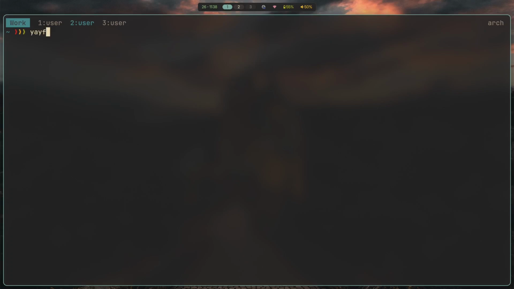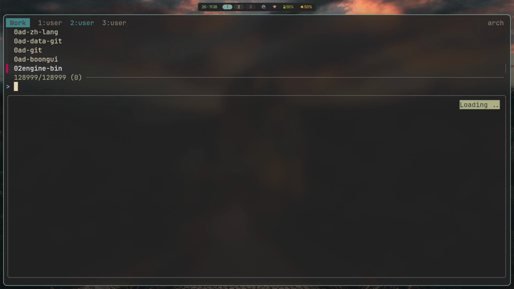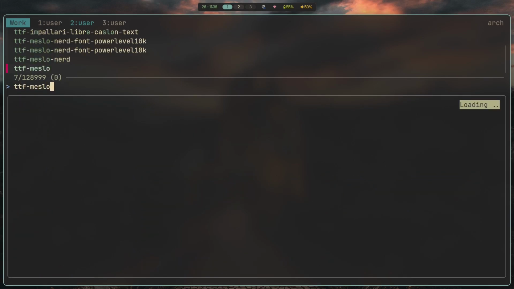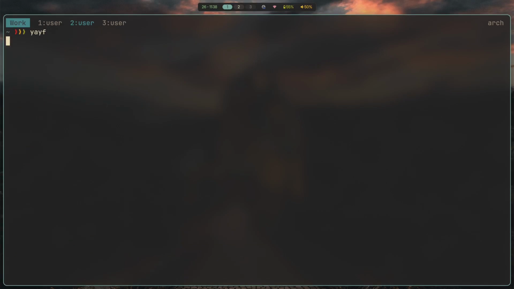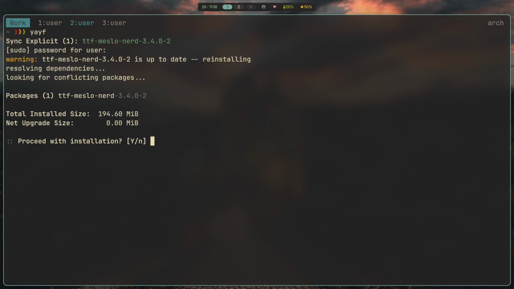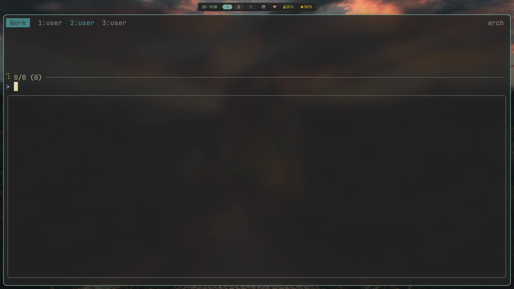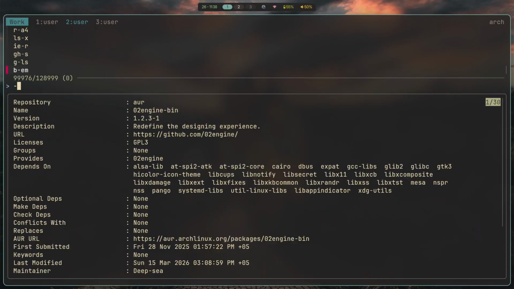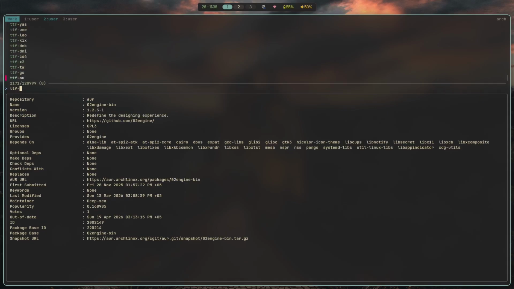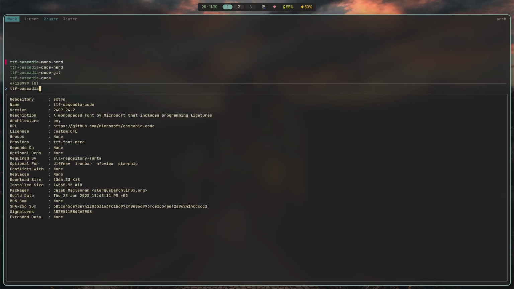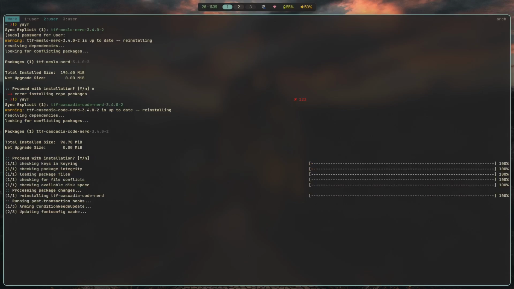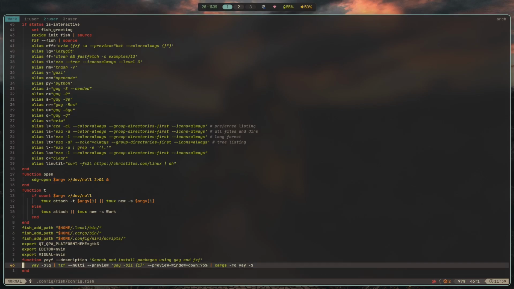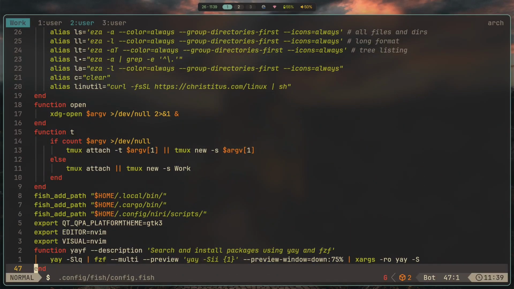Now you can see this exact alias on Chris Titus. He showed it on his. So if I type mess.node, that is exactly what he did. I can easily install packages here. So TTF Cascadia Code Nerd, I can install that font, and then he has done it on bash.